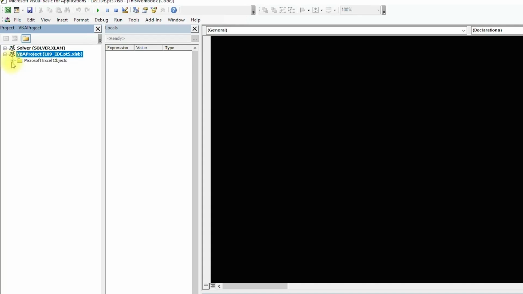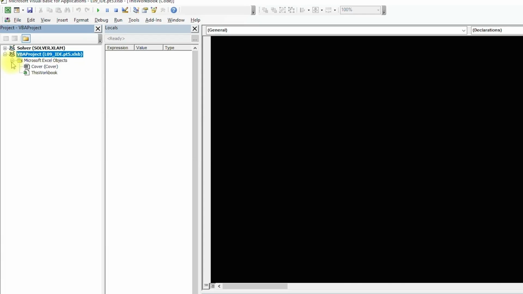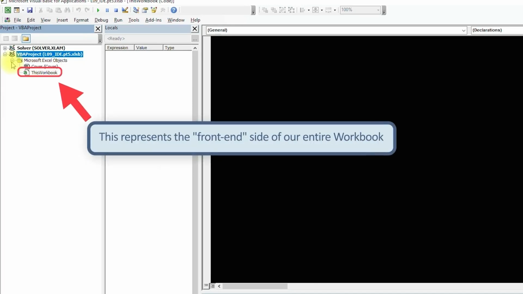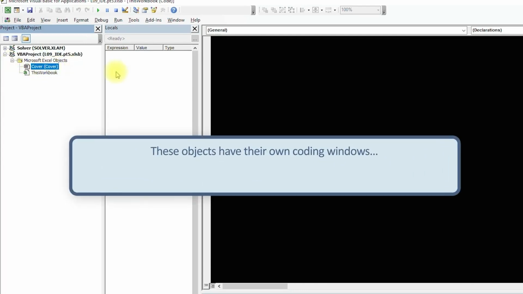Expand it if it hasn't been already, and you'll see it shows us a little list. As the folder name suggests, these are Excel objects which are viewable inside the main Excel application window. In this demonstration file, you can see we have the cover worksheet and then an object which represents the entire workbook itself. These Excel objects have their own coding windows, and we will use those at some point.